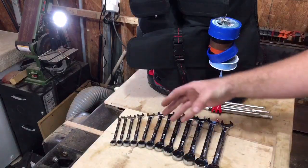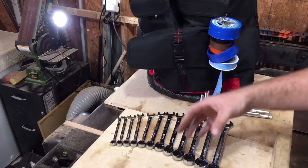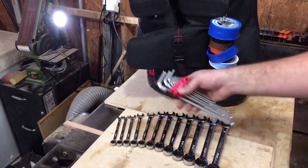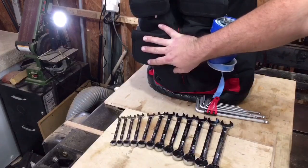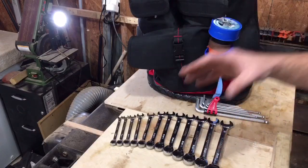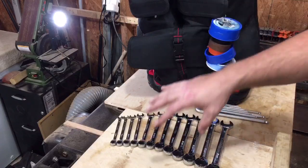If you haven't heard, ULSA tools is not just tool organization anymore — they have stepped up their game. They have two different styles of ratcheting wrenches, a nice set of Allen keys, a huge heavy duty backpack, and probably even more that I don't even know about yet. They sent me all this stuff for review.